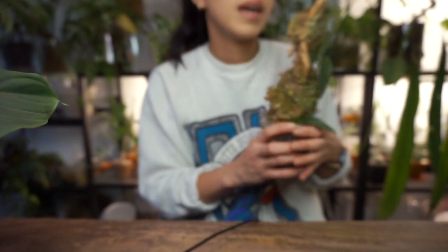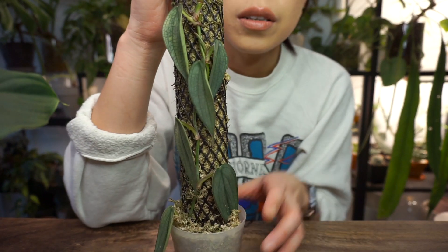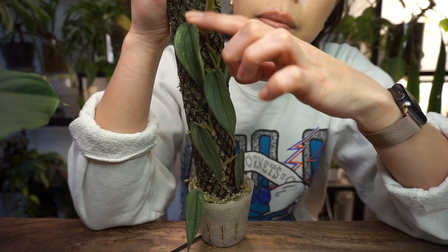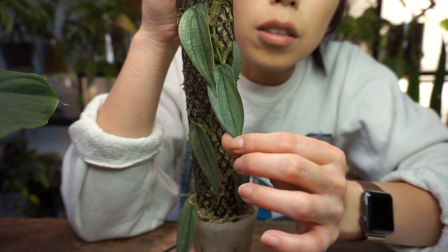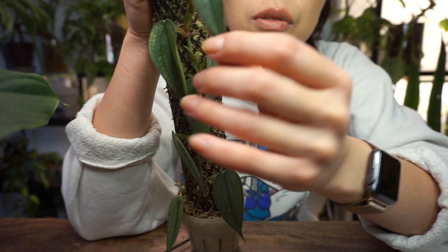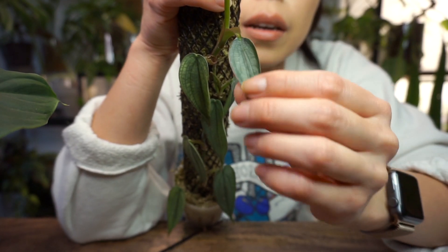I wanted to show you my mother plant — the plant I took that cutting from. I've been growing it for maybe close to two years or a year and a half now, so it's grown a ton for me. I chopped the top off here and grew that other one separately. It was getting a little bit bleached as it was climbing this pole, so that was a good time to get the top off. It immediately pushed out new growth — this is the growth from that axillary bud there.